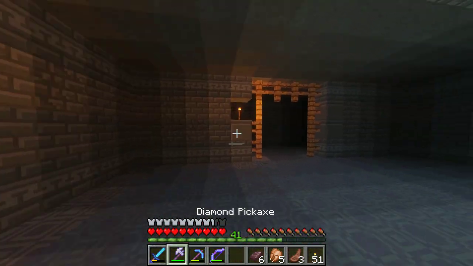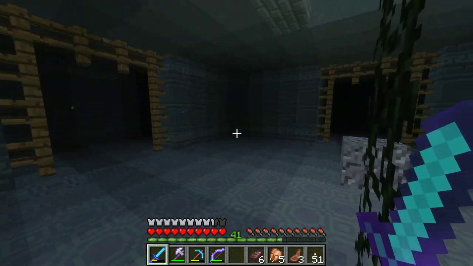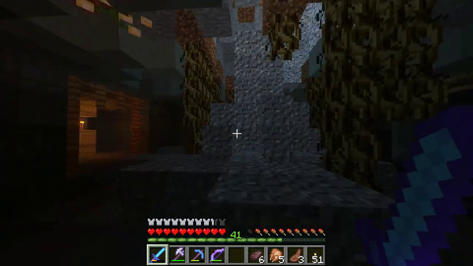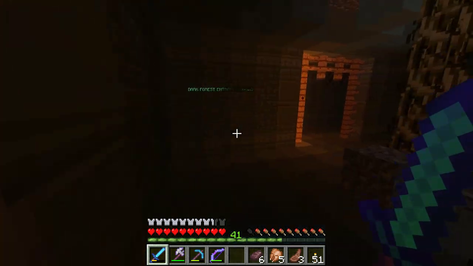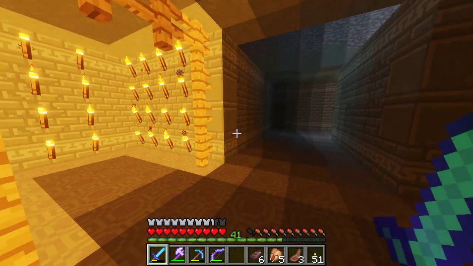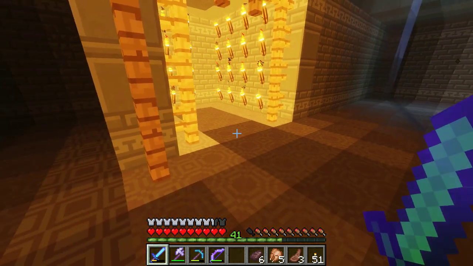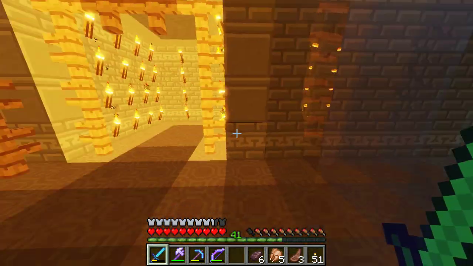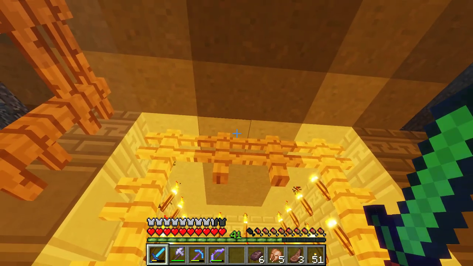Okay, so we are down here. We are in the labyrinth. We are ready to do this. Okay, so you've just got to start making your way around. Oh my gosh, okay, this is already terrifying. Water, good. Okay, so I don't know where this area is. Apparently there's chests in the flamey areas.